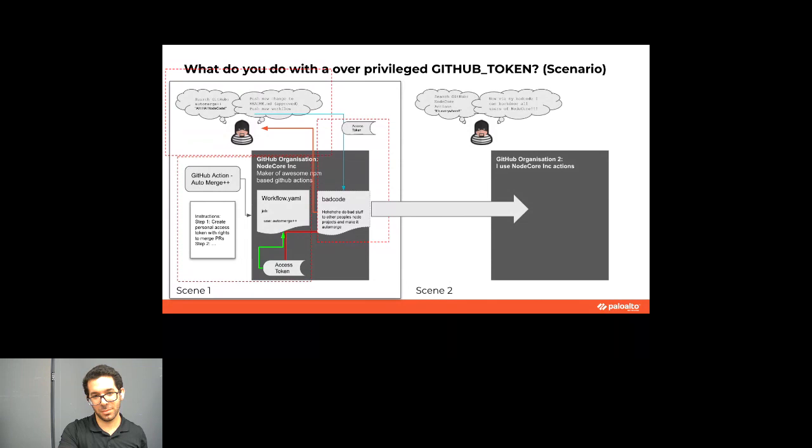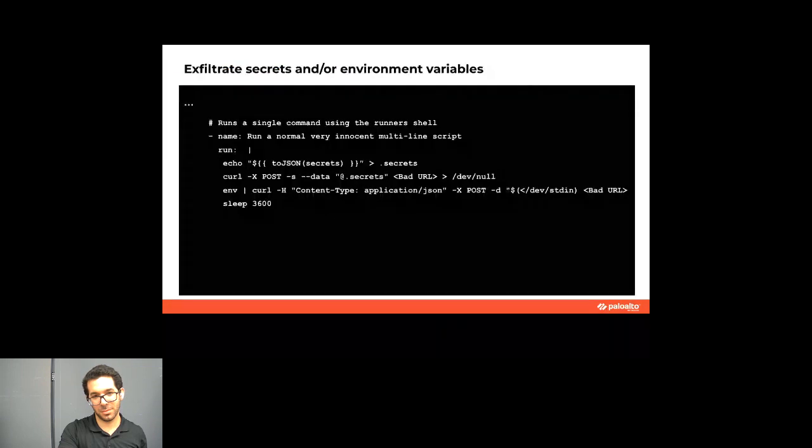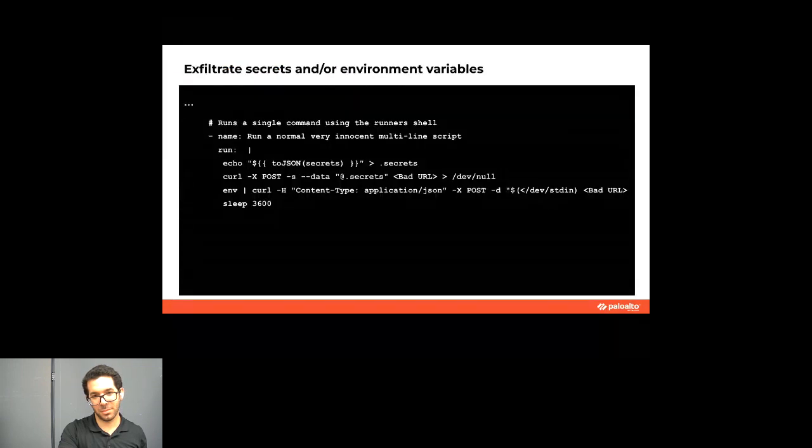So here's the zoom in on what we were looking at earlier. And then you can see I've added a sleep of an hour. So for some reason I wanted that GitHub token that I just pulled out to exist, and I wanted an hour to poke around with it. Okay, I can submit something that gives me a bit of a delay. Kind of cool.